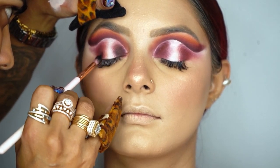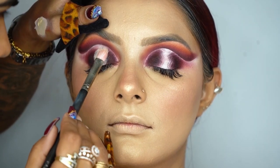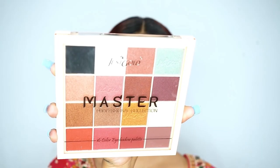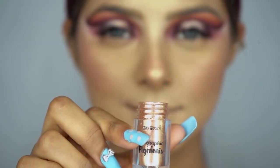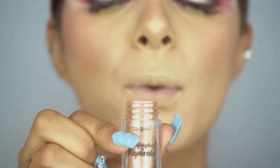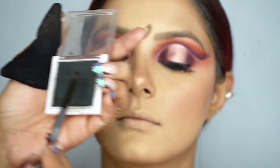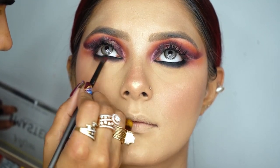The brush is from Beautylicious and the shade is blackout number 53. Then I'm again using a white concealer from the Mix Touch palette. Now I'm using the master palette from Just Gold — it has amazing pigments. My favorite pigment from Mix Touch is shade number seven. The eye makeup is looking gorgeous!